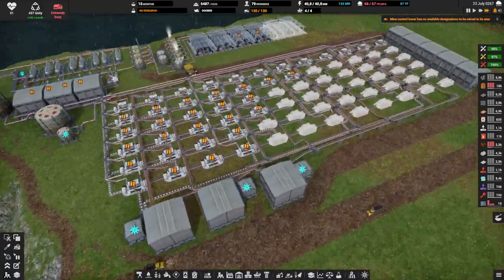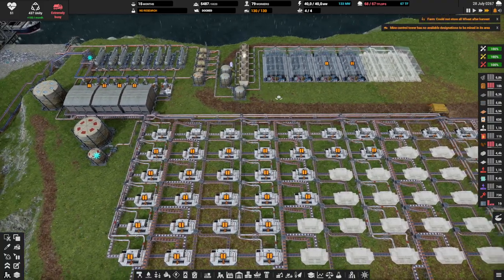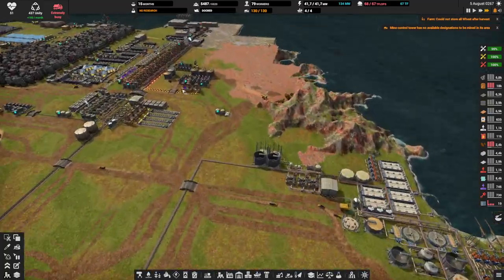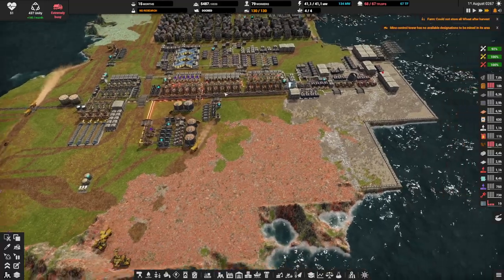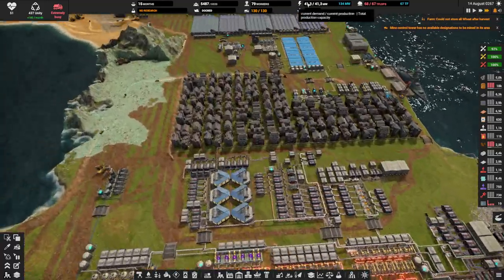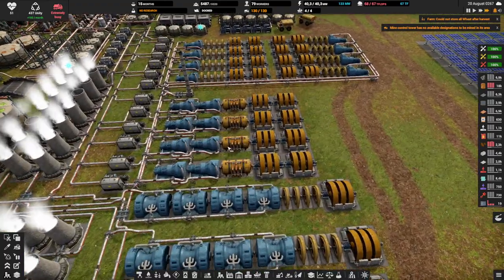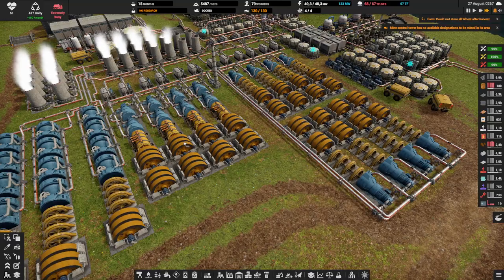Okay, we're slightly under our processing requirement, but I don't care. Eventually, we'll have enough, because I'm going to get that whole system online. Now then. Power generation is surprisingly not a problem. Probably because of solar panels, and probably because most of these systems are now running. Yeah, actually, all of it's just about running. Excellent.